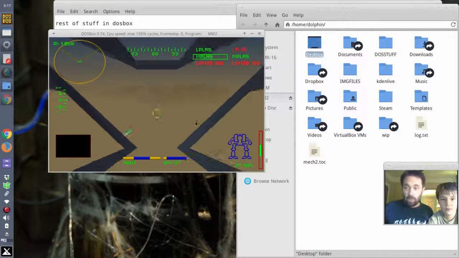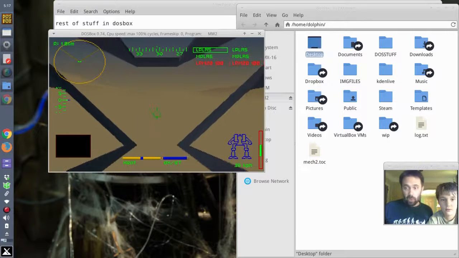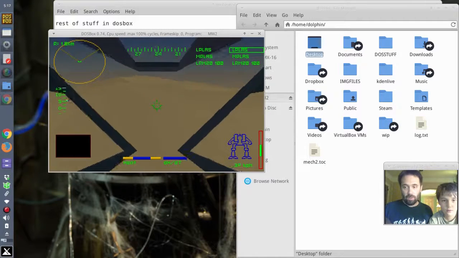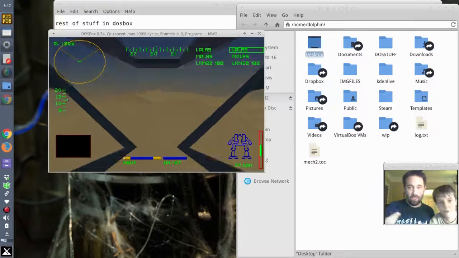Ow. Use the mouse button. Doesn't fire? I forget how to fire. Oh, there we go. Okay, by default, it's spacebar. Yeah, that was a 20-pack of missiles. So anyway, the game's working. The controls are bad, but you can configure that yourself. There's a whole slew of control edit options built into the Mechwarrior game. You don't have to mess around with the configuration of DOSBox. And it runs just fine.